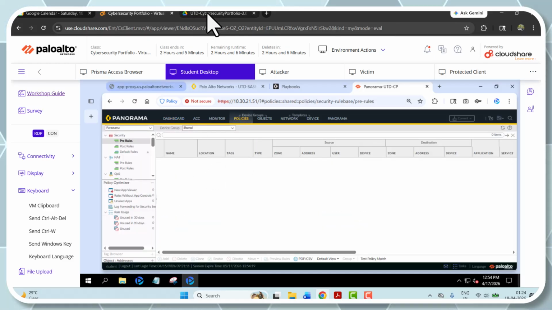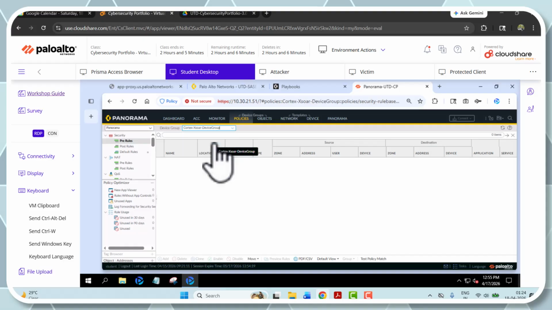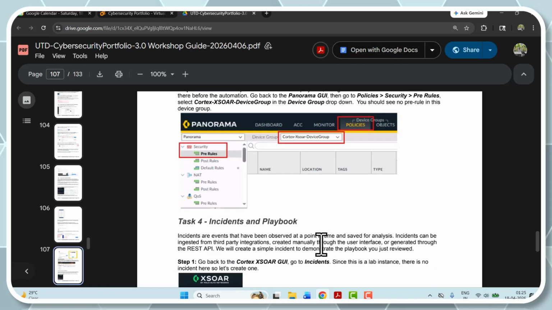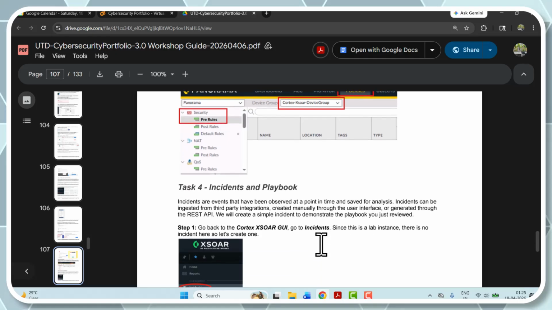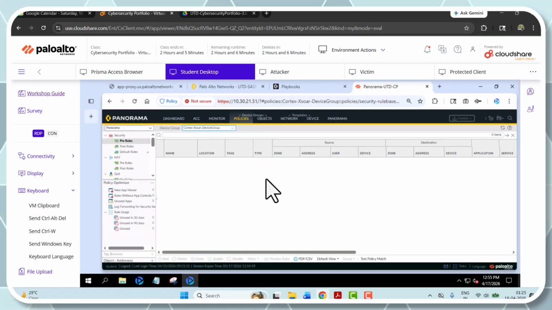Firstly we have to select this, which is shared, so the Cortex SOAR device group. In pre-rules, now we can see right now there is nothing.